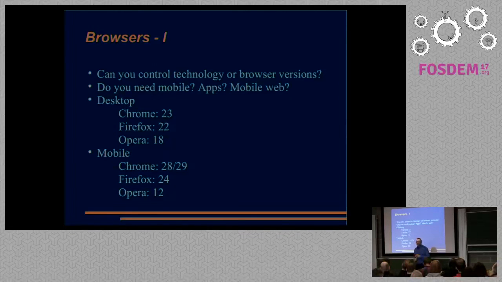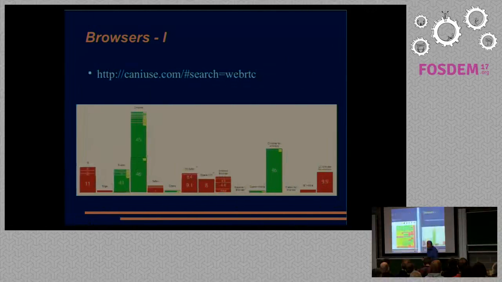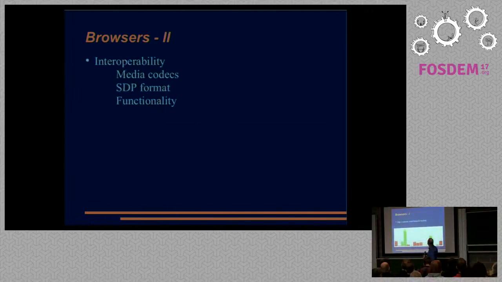Do you need mobile? It is possible to build WebRTC on mobile. The web part of WebRTC doesn't restrict it to being a web-only platform. Most of the time it is, and it does work on mobile. But if you can get around not supporting mobile, you probably want to look at doing it. These are the first versions, for what it's worth, that WebRTC was supported. Again, Is WebRTC Ready Yet gives you that blurb. I'll move on, and yeah, who cares?